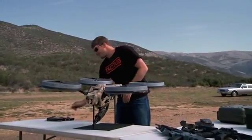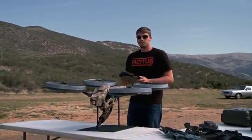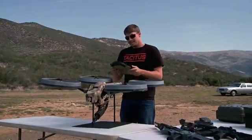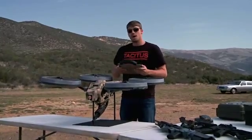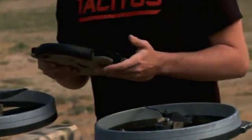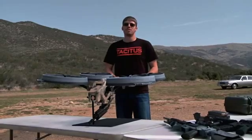It only takes one professional Russian and this fancy tablet to operate. This thing in itself is pretty impressive — it's got a lot of cool features. The most impressive thing is you see everything that the quad rotor sees. The biggest benefit is getting that bird's eye view of what's in front of you, and once you know what's in front of you, maybe you don't want that in front of you anymore.